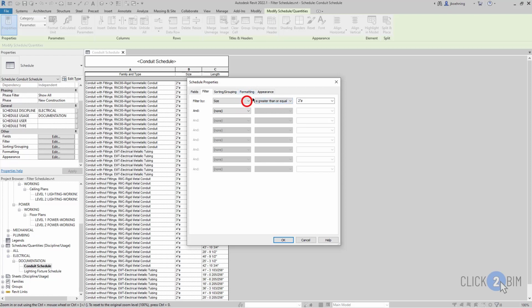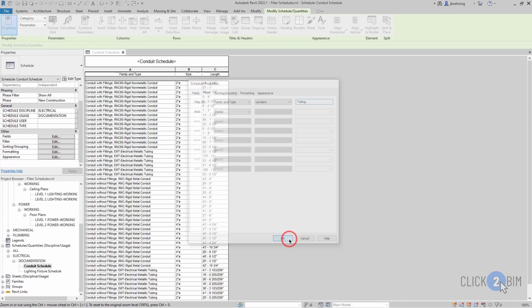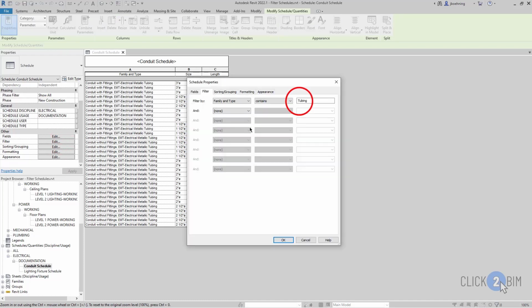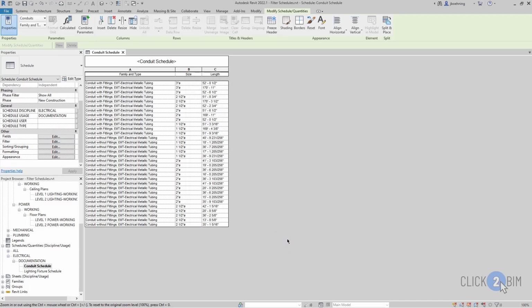Okay, just a quick note here as we wrap up. Let me go back to family and type. And if I select contains, and let me see here if I can find an example to show this. Okay, so here we have some that contain tubing. So let me say family and type contains tubing, and I'll click OK. But let's say that we had a couple different types in here, and some had an uppercase tubing and some had a lowercase tubing. If we ran into something like that, we could simply remove that first letter and then click OK. That way, anything that appeared with a capital T and a lowercase t to begin would work in that filter. So just a quick tip there.